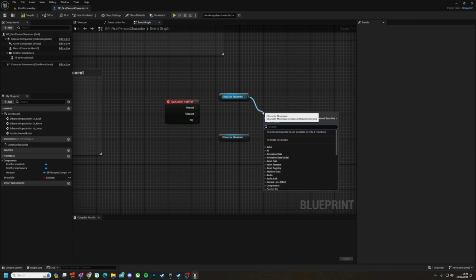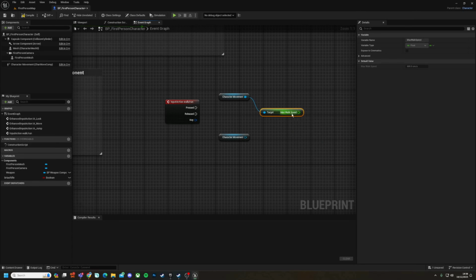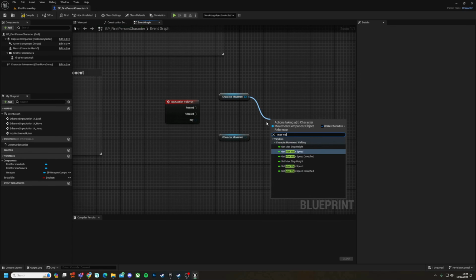That'll bring this down here, and we want to search for max walk speed. Sorry, not get. Max walk speed, and we want to set max walk speed. We don't want to get it.